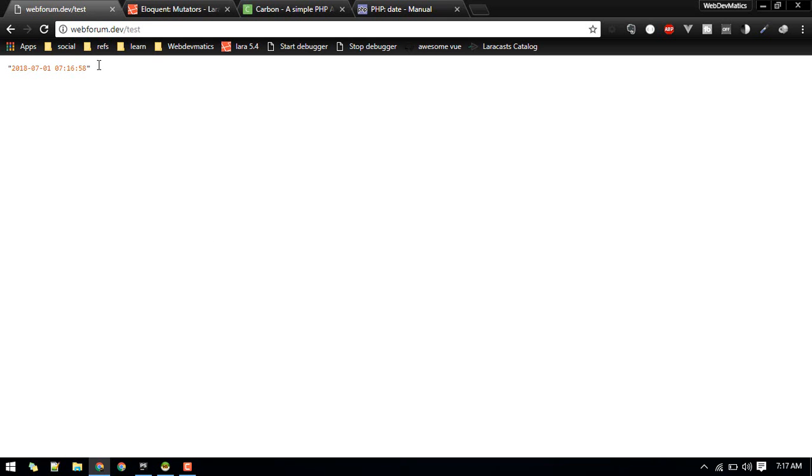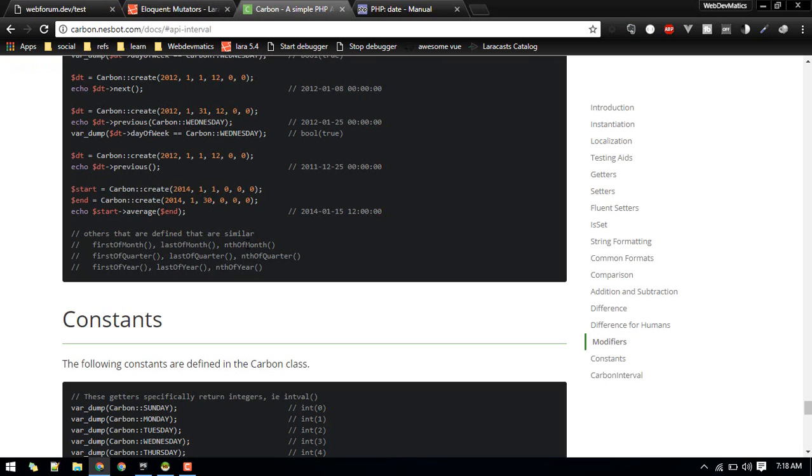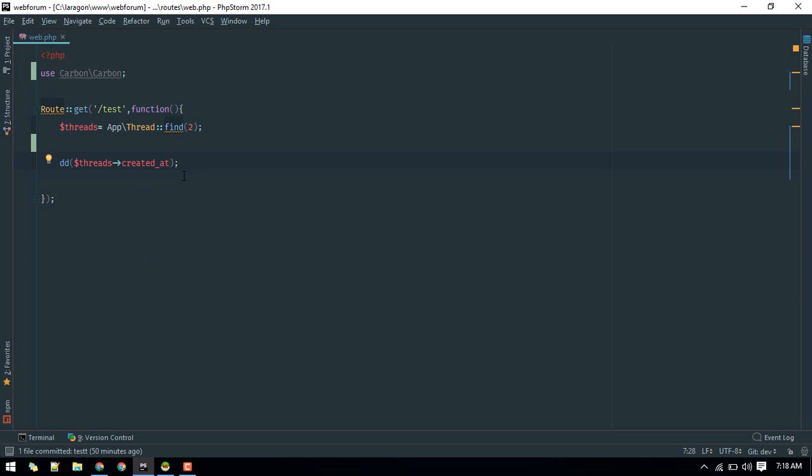In this case we do not get a carbon instance, we just get a string. So we cannot perform any actions on this, whereas we can perform all the methods which we just explored in our documentation on created at. We can add date, get years, everything. For example we can get year, whereas we cannot apply all these methods on published at. Let's see, it will throw an error.